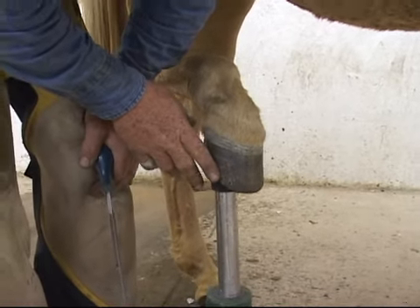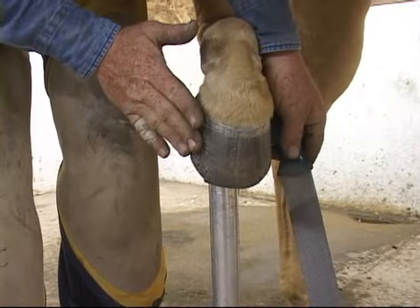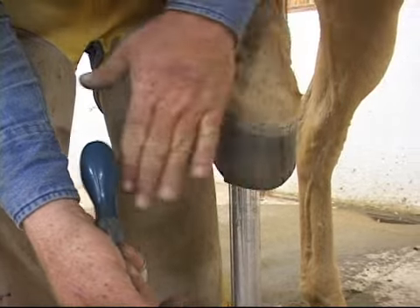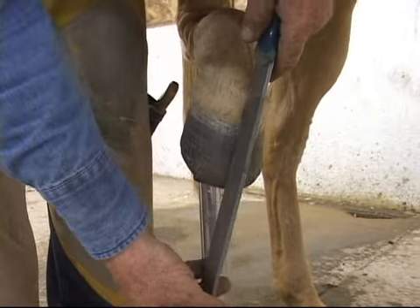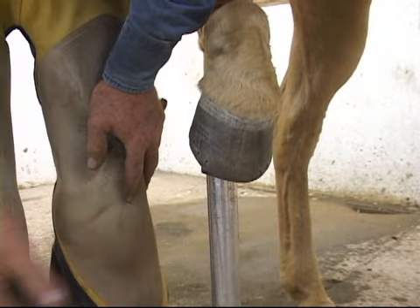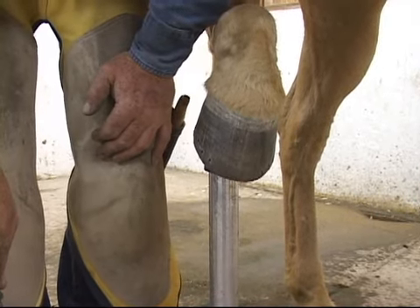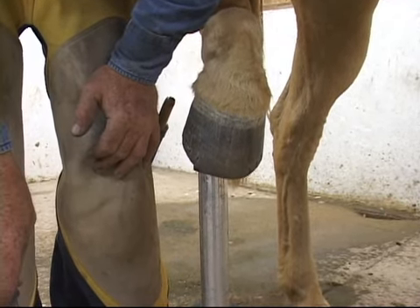You'll see on a hind foot that the medial side will have a big curve inward and the lateral side will actually flare outward. You'd want to take that flare off and try to dress the inside as best as possible so that the shoe will fit on square. If you left the flare sticking out, the shoe would be on crooked and the foot would keep wanting to push out. That's a good sign to look at — what kind of flares are you getting after the horse has been shod for six to ten weeks. Be sure to address them before you shape the shoe so that the shoe will be on the foot more squarely.